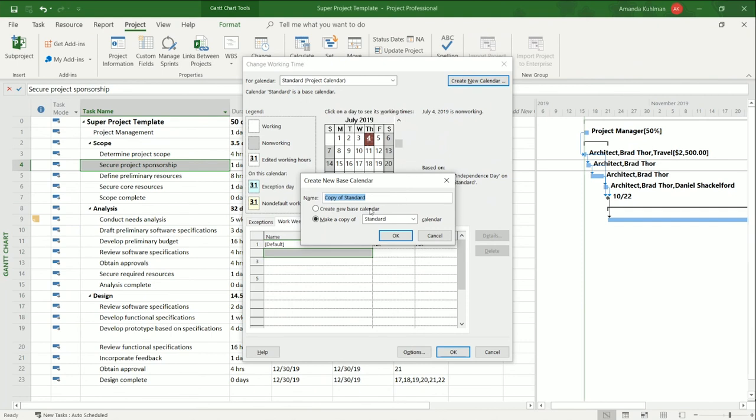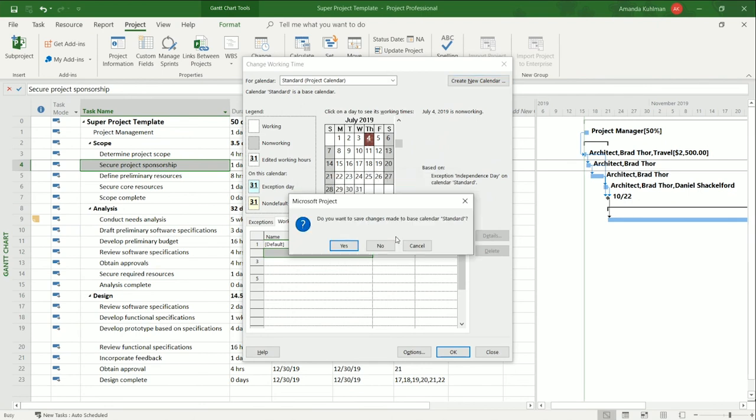And you can copy a current calendar. I'm going to go ahead and copy my standard calendar. I'm going to give it a name. A lot of times you'll need different calendars to assign to resources, for example, maybe based in different locations. So I'm going to give this one an Ohio calendar name. Not that their holidays will be that much different, but if you have ones in different countries, you may need different calendars for that. So I'm going to click OK here.